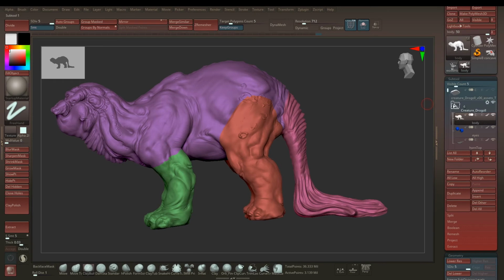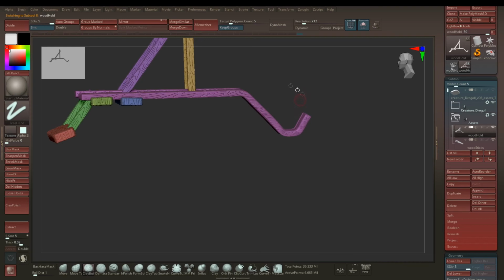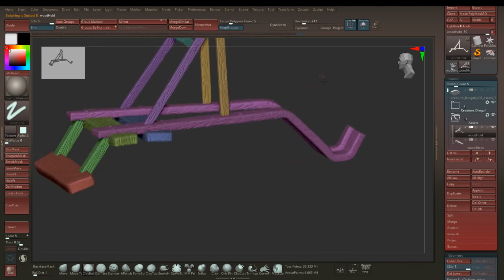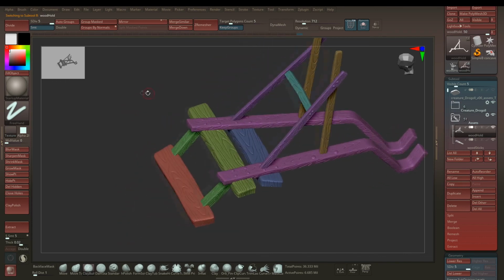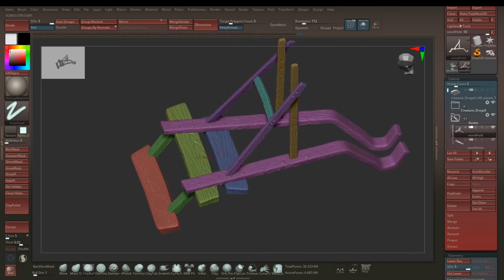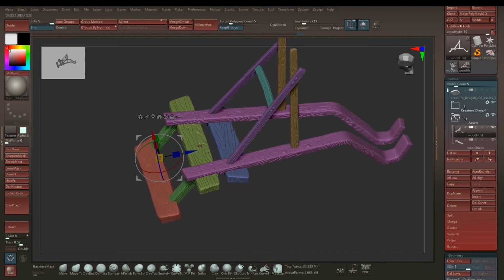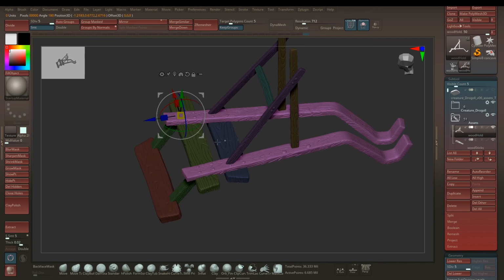And then we have, for example, this kind of thing. What I often do is when I, for example, want to select only one of these, then you can go into the Gizmo mode. So you have this axis, and then what you can do is press the Control and Shift buttons again, hold it, and just click on one of these polygroups.